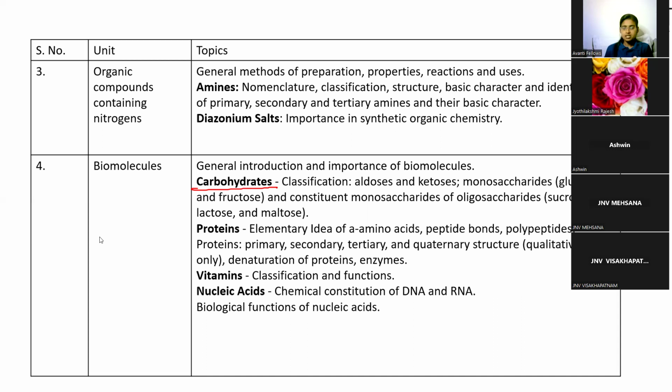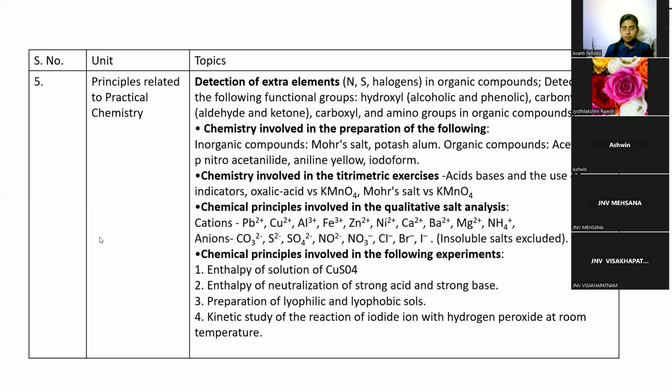Then at last, we have one more topic from this, which is called principles related to practical chemistry. So this is one of the new chapters which has been added from last year's syllabus. Okay, for both JEE and NEET. So here we will discuss all the practical chemistry points like how to detect, like you'll be going to your lab and you'll be detecting or estimating some of the elements using some experiments, no? So the theory part of those will come here.